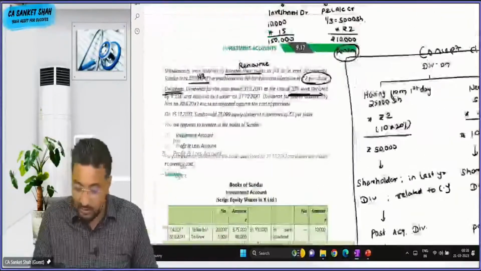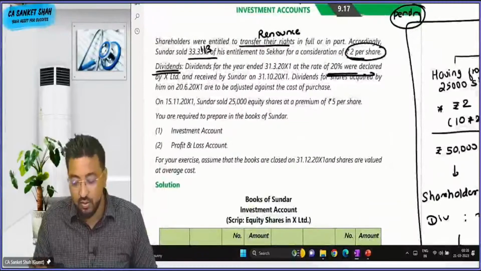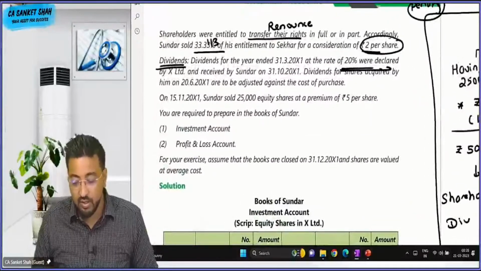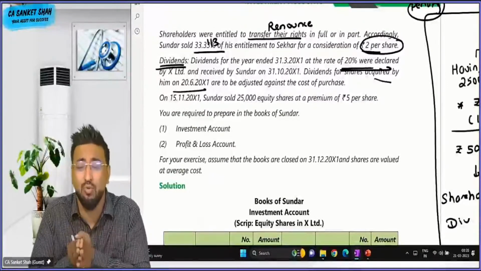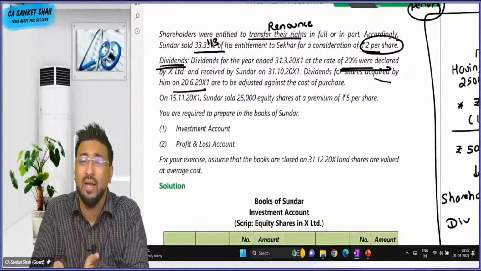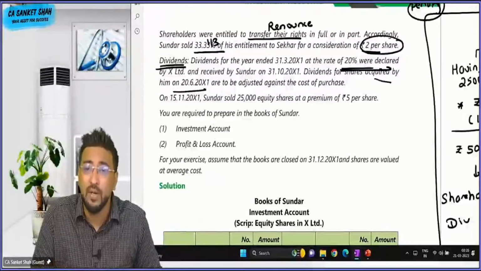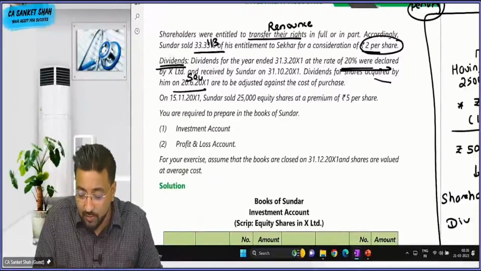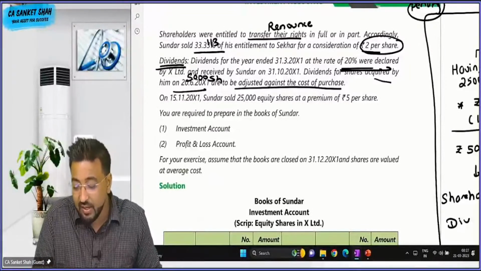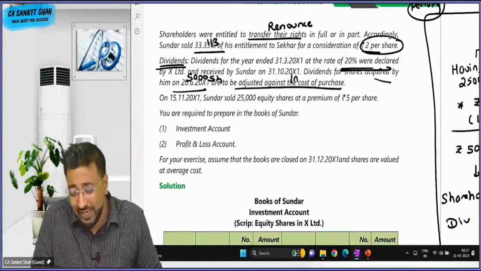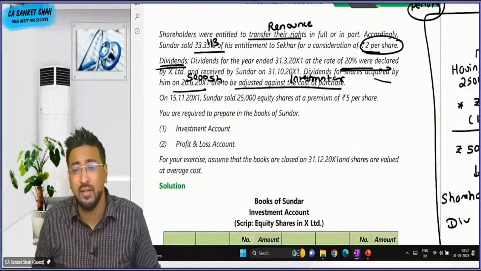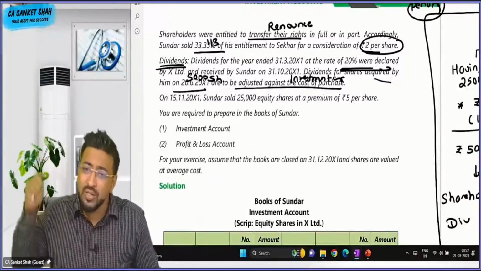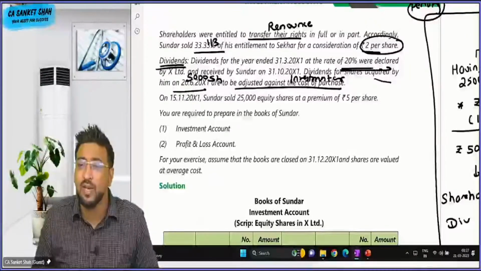Yes, last part. Should I finish this question now? Yes, beta, should I finish this question? Chalo, dividend acquired on 20th. Arre ICI kitni achchi hai tum. ICI tumne kyon likh ke diya? Sanket sir already taught this treatment for dividend declared by the company on 20th June, that is on 5,000 shares. He adjusted against cost of purchase. So investment ko credit kiya. So kyon dete ho aap? Dear ICI, why are you giving this sentence? Our students know it. Accounting standard 13, they are now aware about accounting standard 13.